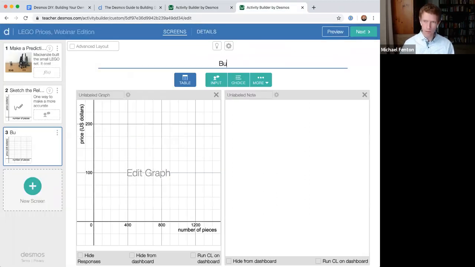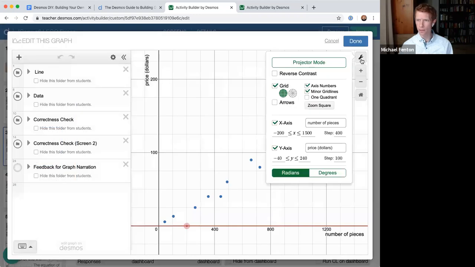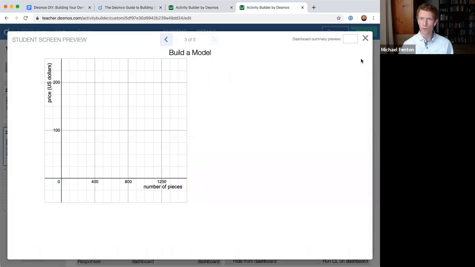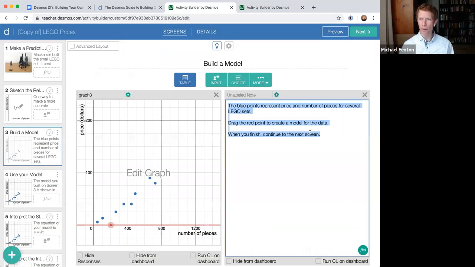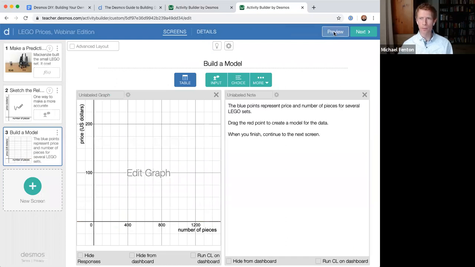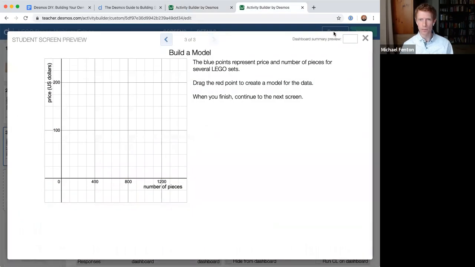Let's think about the title, build a model. Cool, getting even closer. And it looks like actually, maybe my window doesn't go all the way to 250. Maybe it goes to something else. Let's take a look in here. Yeah, -40 to 240. I think I'm fine with my -50 to 250. That seems okay to me. The note will be rather boring, so I'm just gonna grab that note and copy paste it. And these two are looking very, very similar at this point.